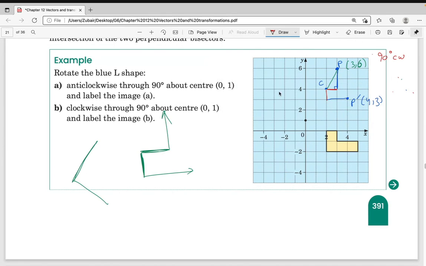Not a proper 0, 1, please. Let's say this is the center point and this is the point to be rotated. Q is to be rotated, and let's say the center point is Z. So they'll mention if you have to rotate 90 degrees anti-clockwise or clockwise. The question will tell you whether it is anti-clockwise or clockwise and 90 degrees or 270. We have started with the first example of 90 degrees clockwise.